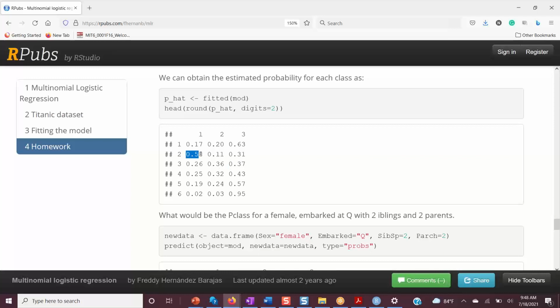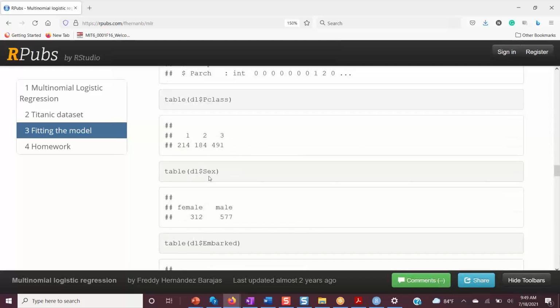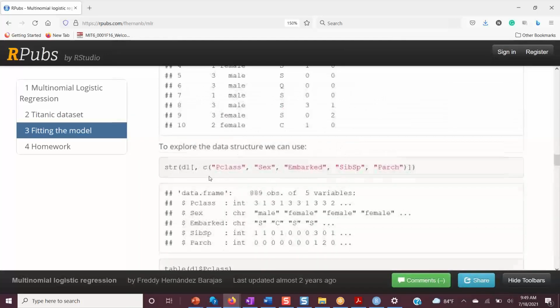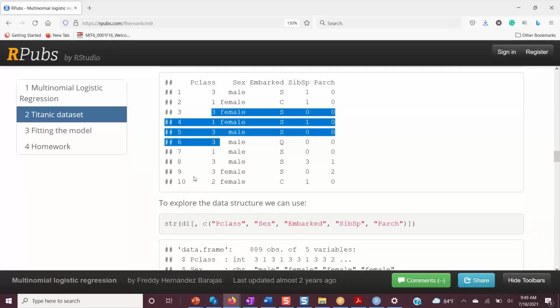Let's see. The second observation is first class. Third observation is third class. Fourth observation is third class. Fifth observation is third class. Sixth observation, all of them. The last 4 observations are third class. So the second is first class, the remaining are third class. Let's see whether that is true in the original observations. It doesn't have to be exactly right; predicted can be slightly different. So this turned out to be correct. This turned out to be correct, but here one of them is incorrect, isn't it?